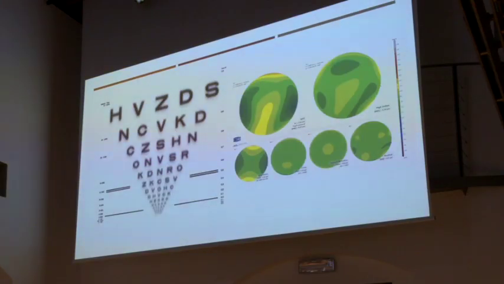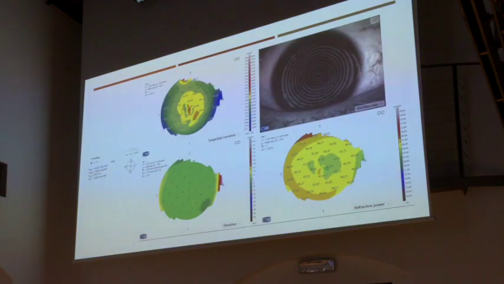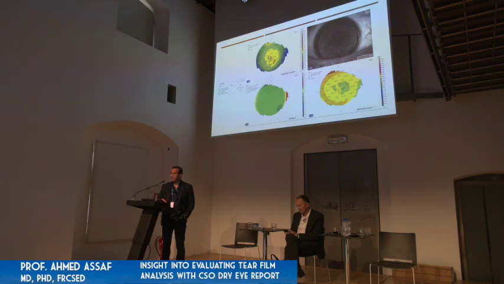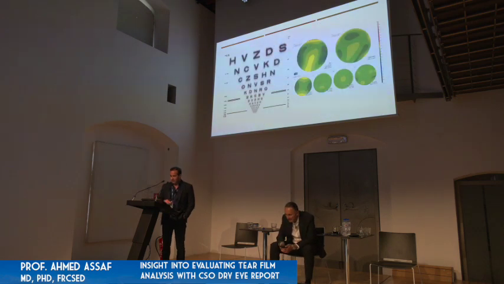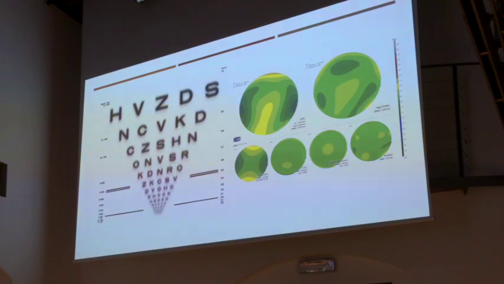So here, as you can see, with the quality of vision, this is the topography, and you can see the disturbed Myers. The Myers is a screening tool, a pretty nice tool to see that the reflections are not regular here. And you can see that her cornea is not very regular, not because of irregularities or opacities, but because of the dry eye. Here is the simulation of the quality of vision, and this explains why this patient is not happy about her visual acuity and visual quality, because of the aberrations induced by the dry eye.